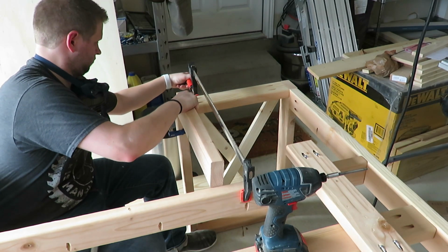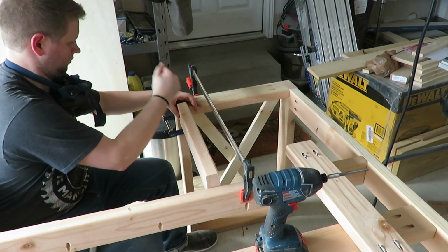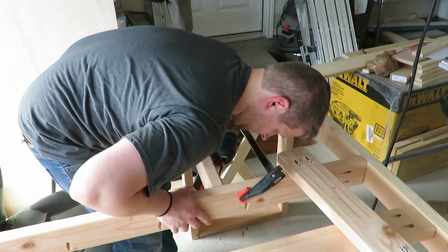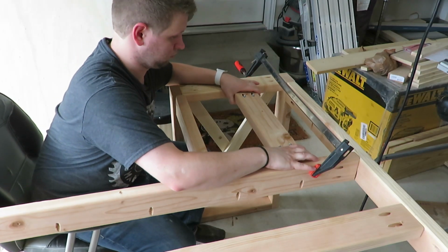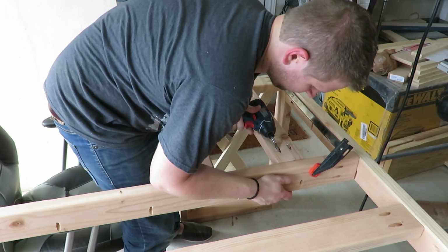I'm using a bar clamp here to hold this apron and stretcher tight while I drive the screws in to secure them in place. And with that, the frame is now complete and I just need to move on to the tabletop.